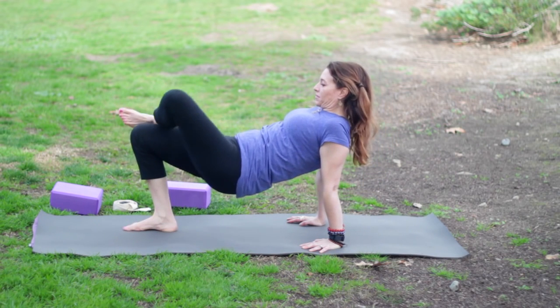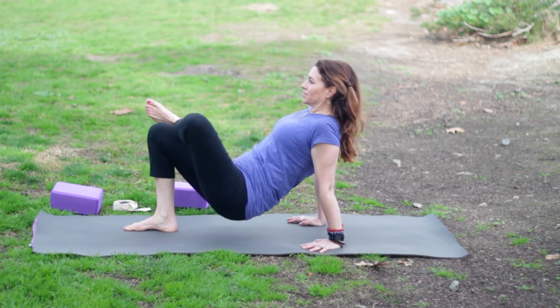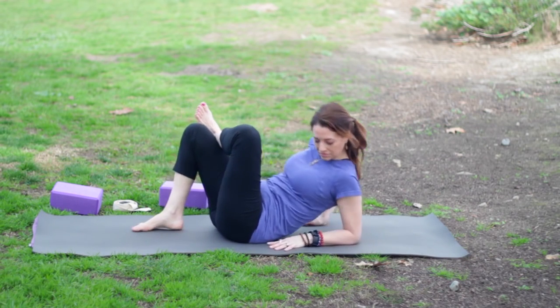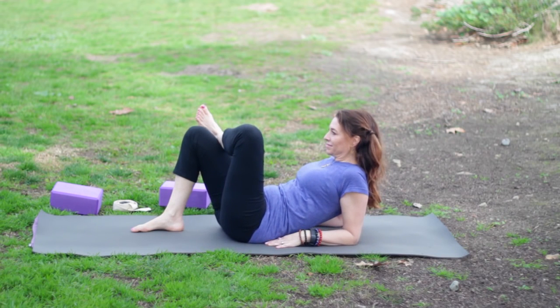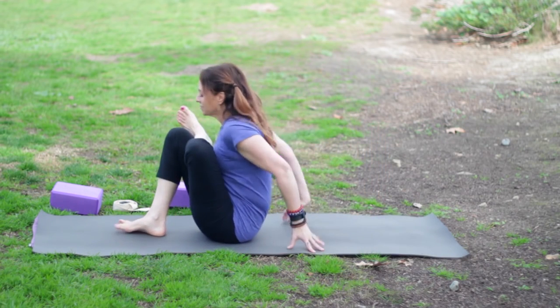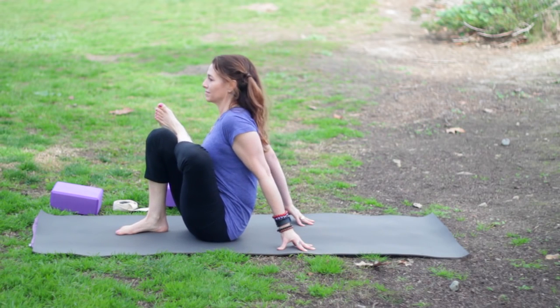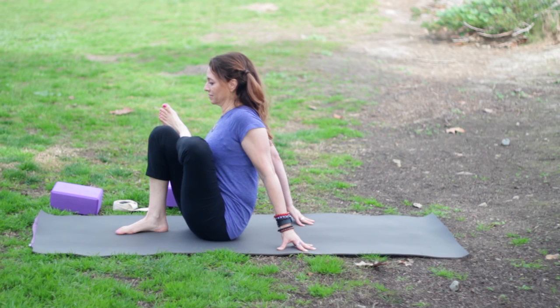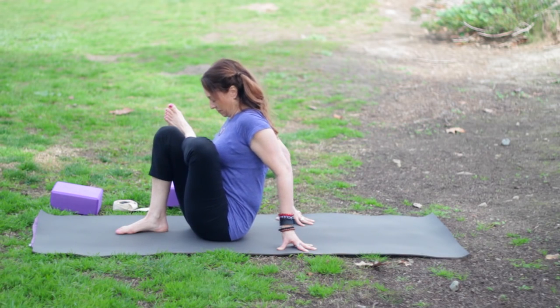Left ankle just over the right knee, just past it. And then set yourself down. You can come onto the forearms if you wish, or stay where you were, or walk yourself in close. Let's get a nice stretch for your left hip. And releasing.